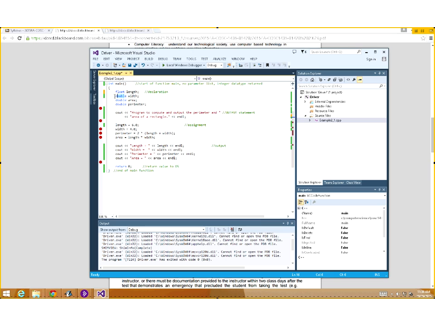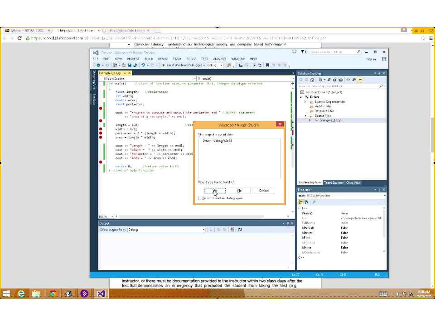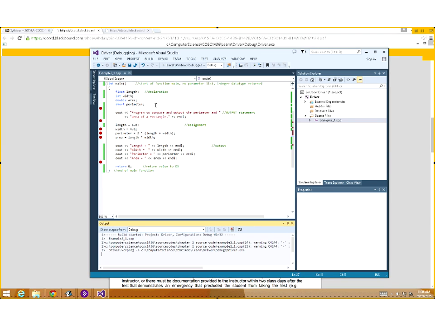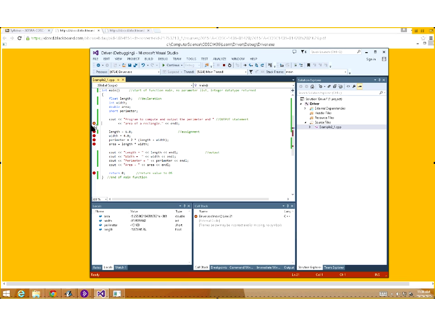Let me change this to int. That can be double, and let me change this to short. Okay, so we have different kinds of data types. So when I run this code, we stopped the code. You see the little yellow triangle, little arrowhead. The little arrowhead shows you where you stopped the code.